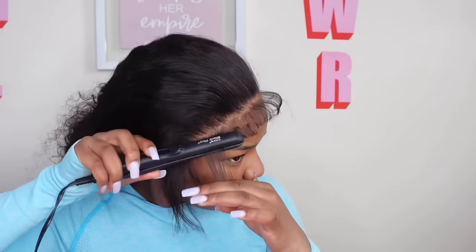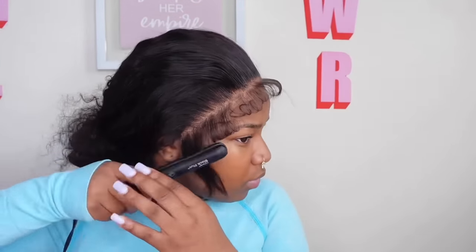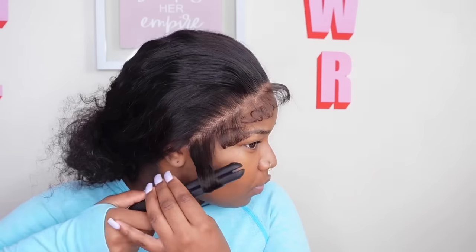So I got this small little flat iron from the beauty supply store. You can go to your local beauty supply store and they should have small little flat irons, or you can even look it up on Amazon. I'm sure they'll have them, because Amazon has everything.